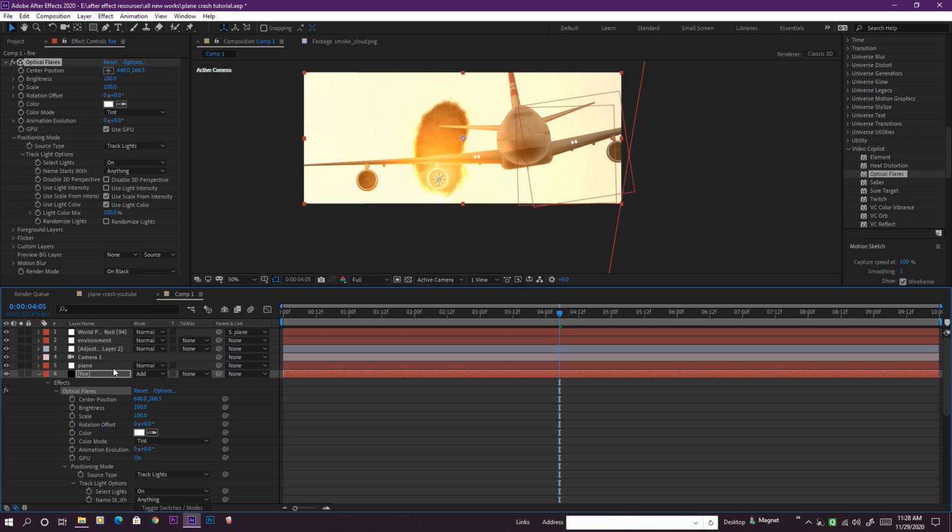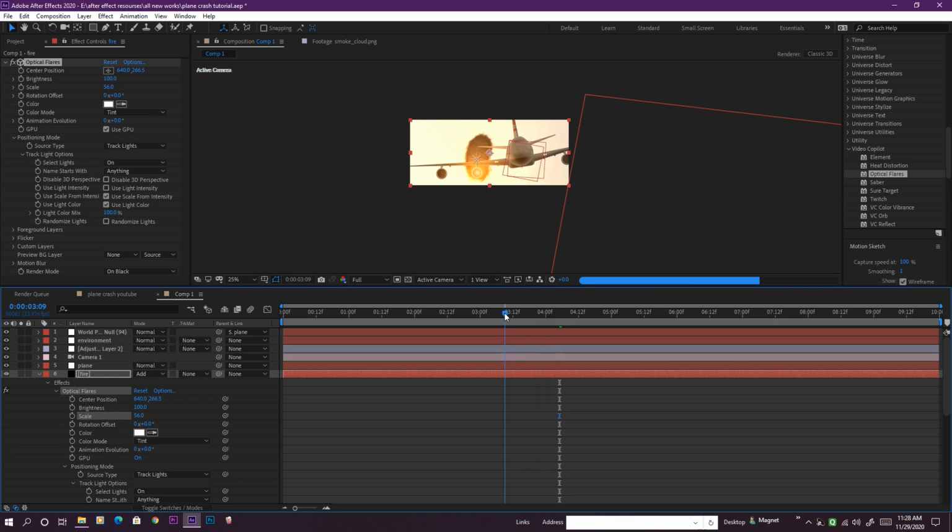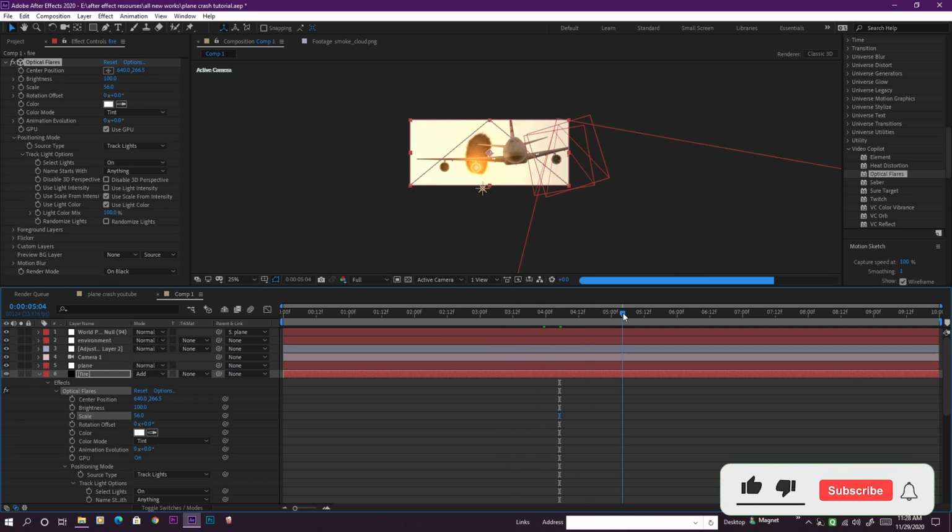Okay, and then maybe decrease the scale or increase the brightness here. So let's see.